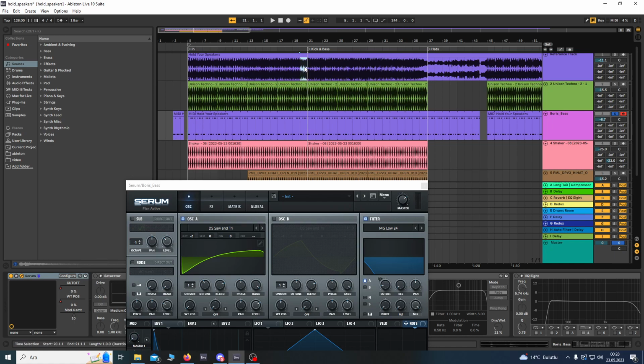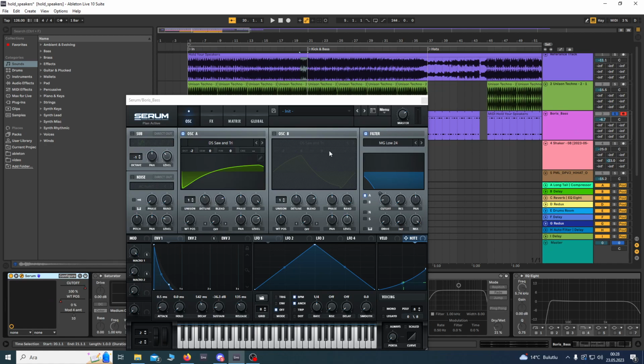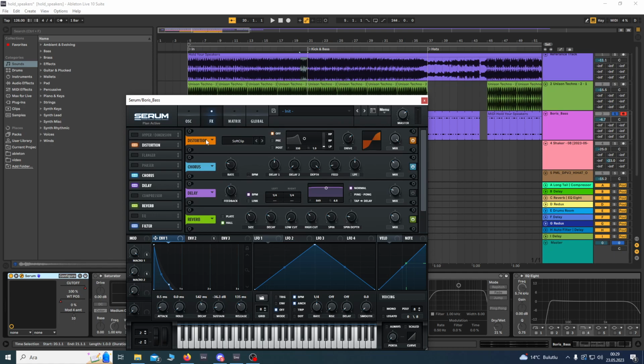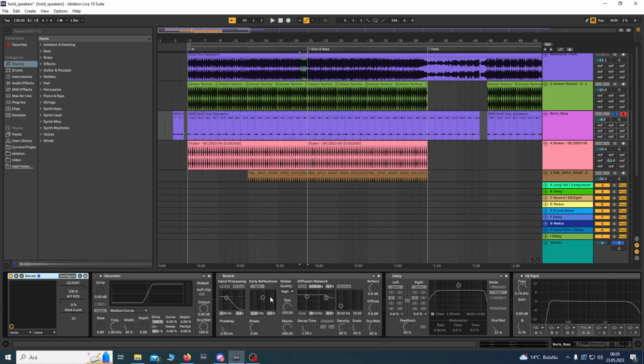But when you come to the drop part, you will hear that it is not the same as the sub wave. So you need to add something to it. What I'm going to add is a sub wave and triangular wave combination, which I made in Serum. I defined one waveform, one oscillator. I got my filter and two envelopes, one of them controlling the cutoff, one of them controlling the envelope of my bassline. And in the effects part, I got my distortion, of course, chorus, delay, and reverb. Sorry, not delay. Just a tiny bit of reverb. I just added my main reverb in here.